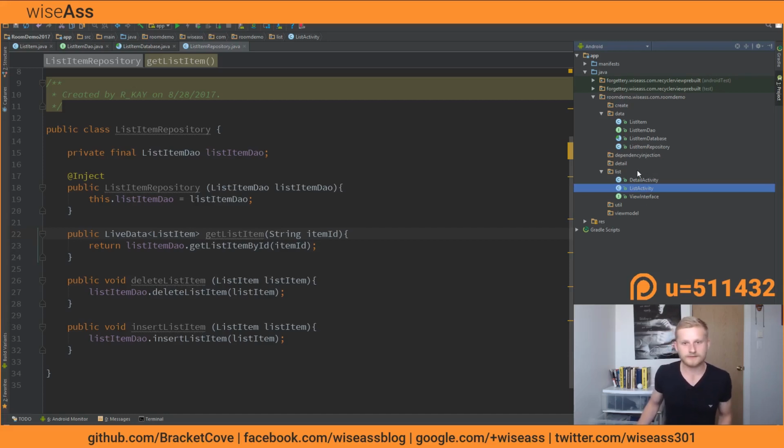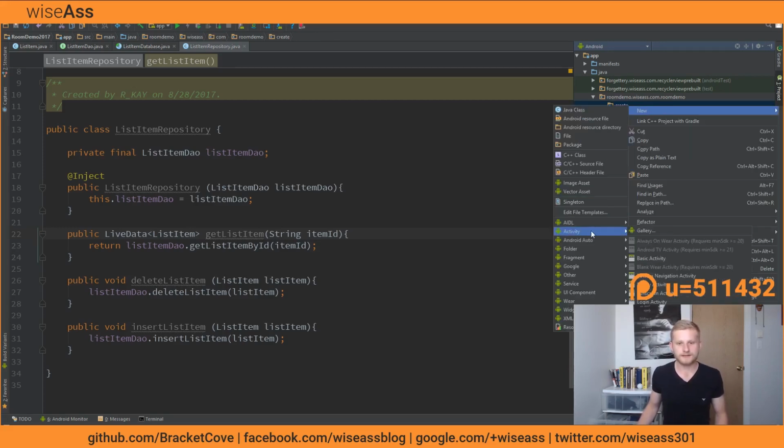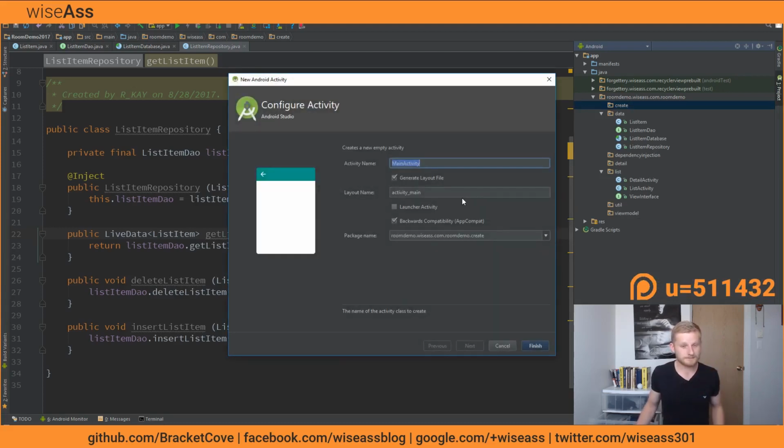So let's get started. First and foremost, let's finish off the create feature. You're going to right click, go to New, Activity, Empty Activity, and remember that we've already added in our layout files, so we will unselect the generate layout file option, and AppCompat is fine, and we're going to call that CreateActivity, just like that.